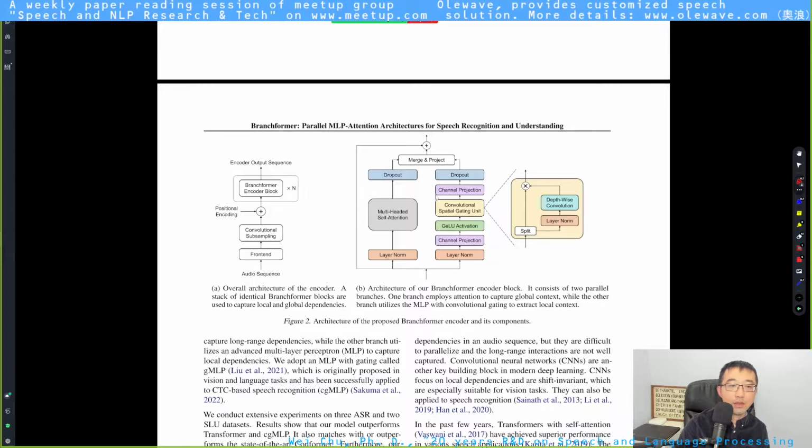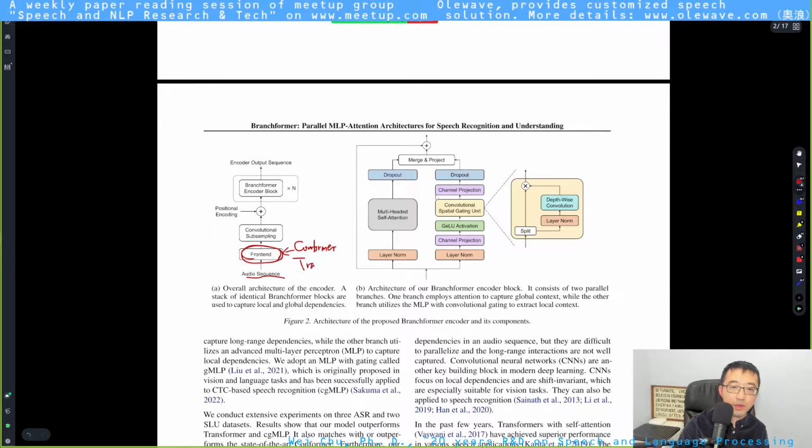So they propose this branch-style Conformer, and you can see that this probably answers Asher's question: the audio sequence, the front end. If you want to know more about the front end, I would recommend you check papers like Conformer. They talk a lot about the front end.